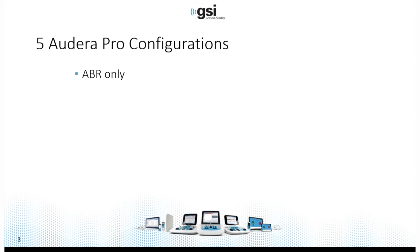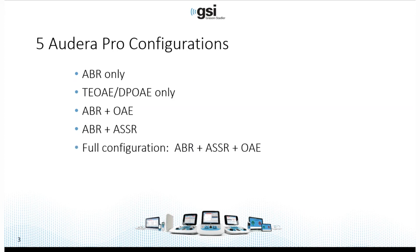There are 5 available Audera Pro configurations: 2-channel ABR only, TE and DP OAE only. So Audera Pro configurations that include OAE always include both TE and DP. There's a configuration that combines ABR and OAE, ABR and ASSR, and then a full configuration that includes ABR, ASSR, and OAE. And again, OAE is TE and DP. So each one of these configurations should hopefully fit into your clinic.